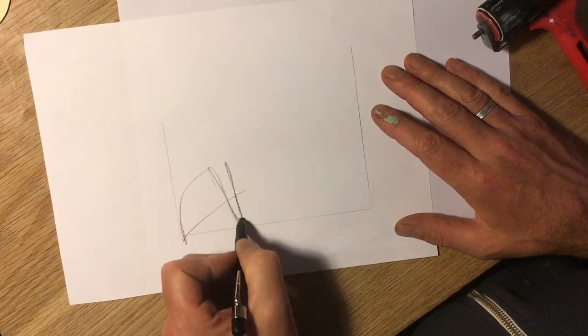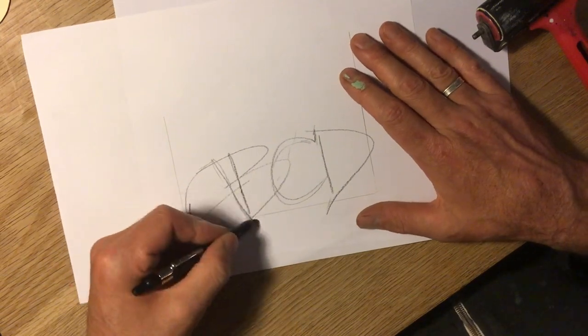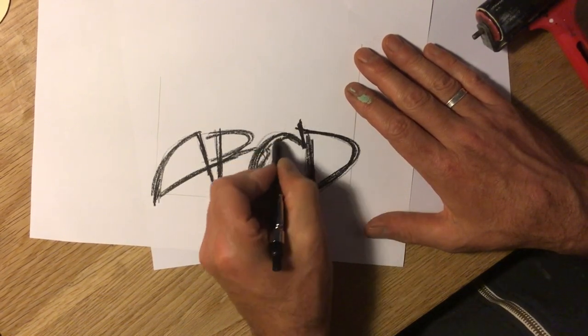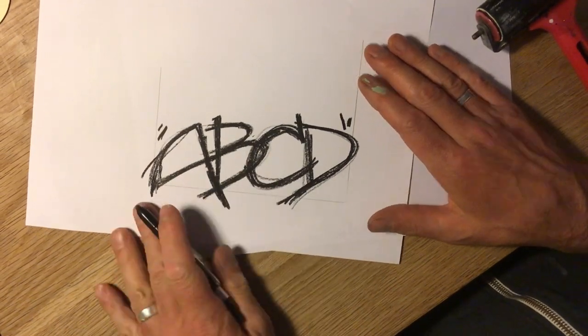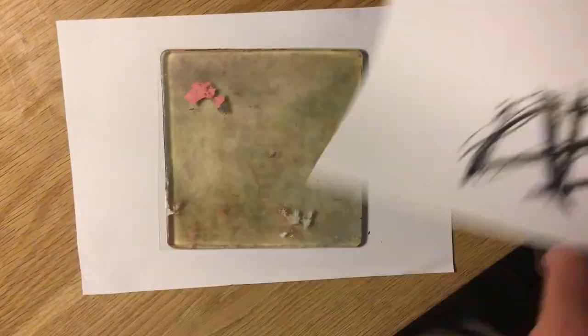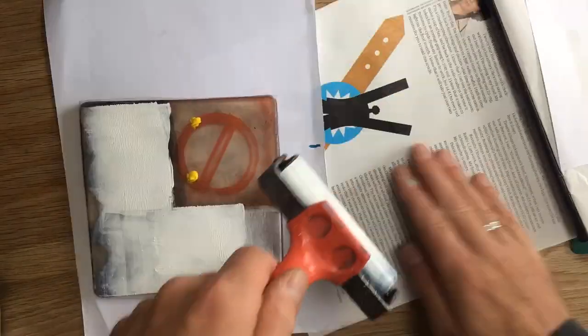The next thing I've been really enjoying about these quite clean graphic shapes is they look great in contrast, aesthetically, with more expressive hand-drawn areas. For example, here I'm using the Chinagraph pencil, acting as a resist to the acrylic, to do some sort of freehand lettering. This I'm going to transfer in a section next to where I've used one of my mountboard stencils. There's the print plate prepared with another couple of graphic details — the double arrow inverted in blue.